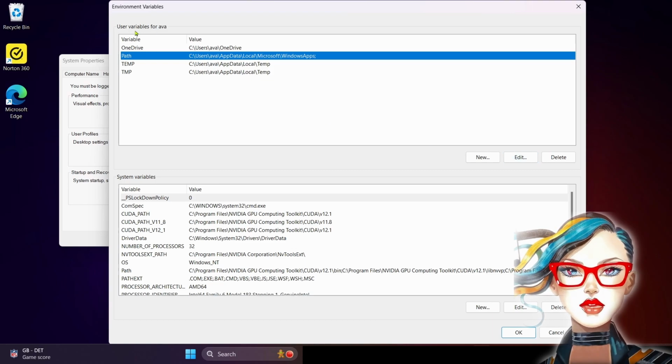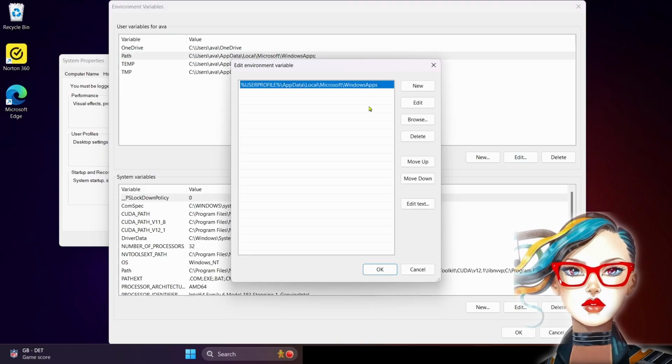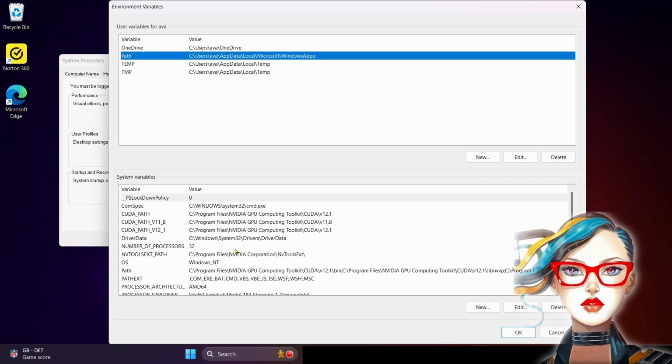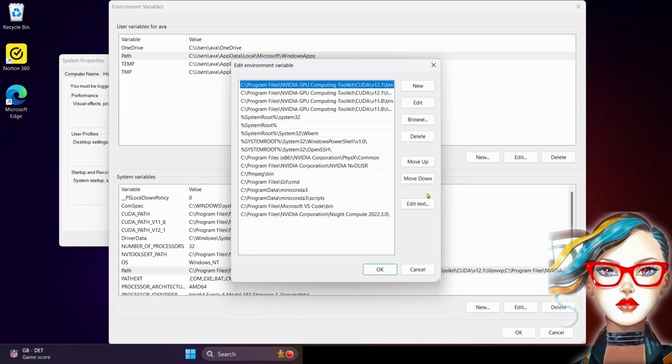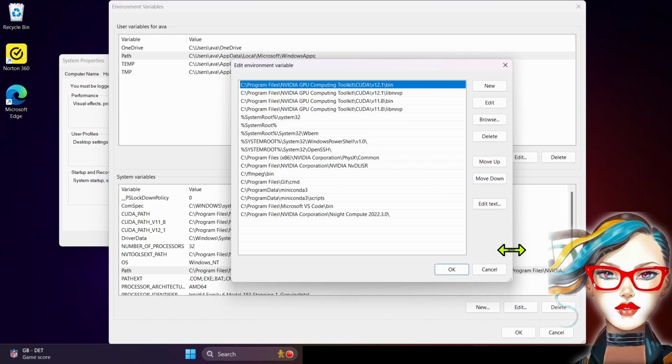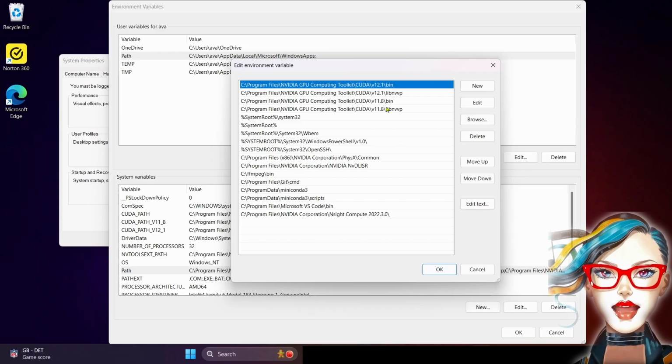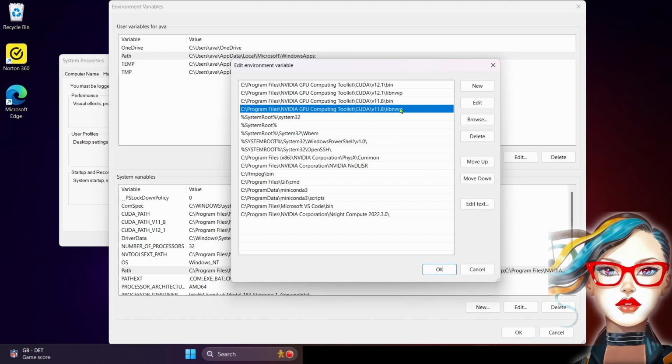As you can see, I don't really have my paths set up here. Mine are actually in System Variables, which is the lower half of the window, and I'm editing System Variables since my software has been set up to function system-wide for all users, not just one user. You can see my paths here. The first two are for CUDA 12.1, and next are those for CUDA 11.8. But since 12.1 is on the top, that's going to be the default version.